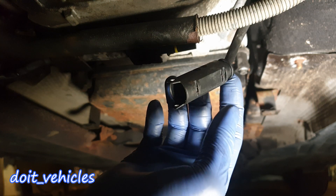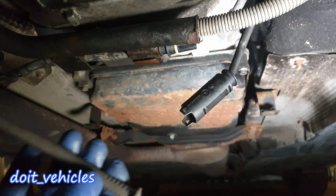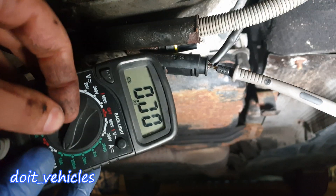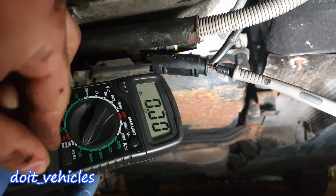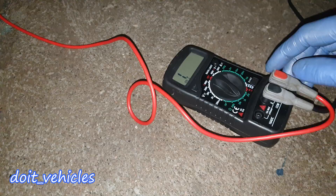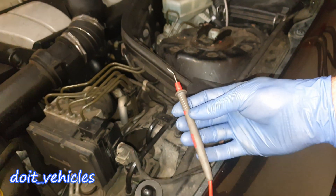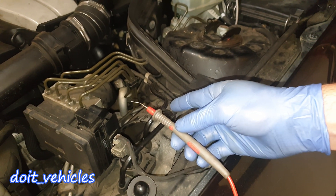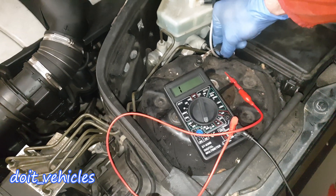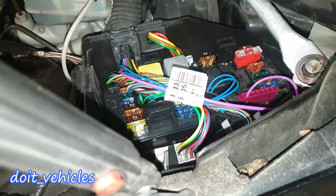That doesn't mean that one of these wires is not short-circuited with another wire from another sensor, so this is what I'm going to do next. To do that, I'm going to back-probe the first wire. I'll use a second voltmeter set to continuity. There is continuity, which means the back-probe is connected correctly. I'm going to take this voltmeter and set it to amps mode, so this terminal is connected directly to one of the pins of the oxygen sensor. Let's open this fuse box, where the PCM is also located.